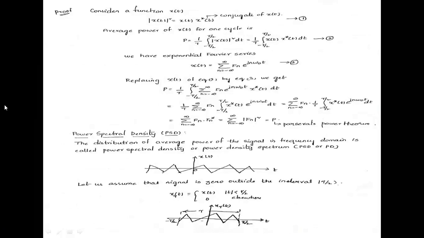Transfer function means H. And coming to the power density spectrum or power spectral density, P is equal to the limit as T tends to infinity of 1 by T times the integral from minus T by 2 to T by 2 of the squared magnitude of x of t dt. So the only difference is the limit T tends to infinity and 1 by T, and this applies to energy and power signals in the continuous time signal. Parseval's power theorem: P is equal to the sum from n equal to minus infinity to infinity of the squared magnitude of Fn. Okay, so now the proof.